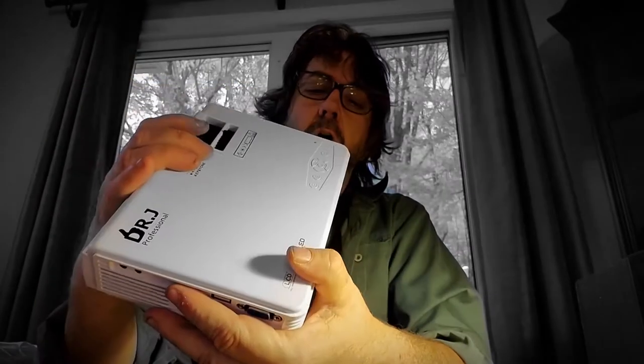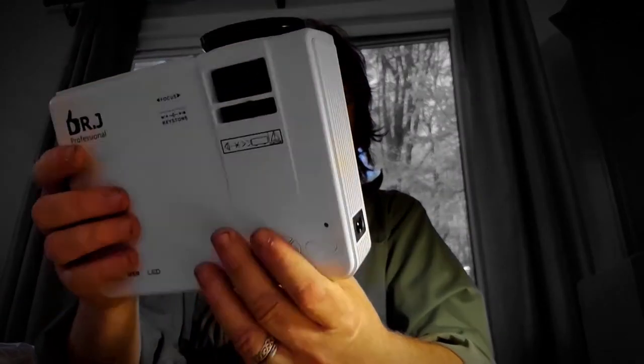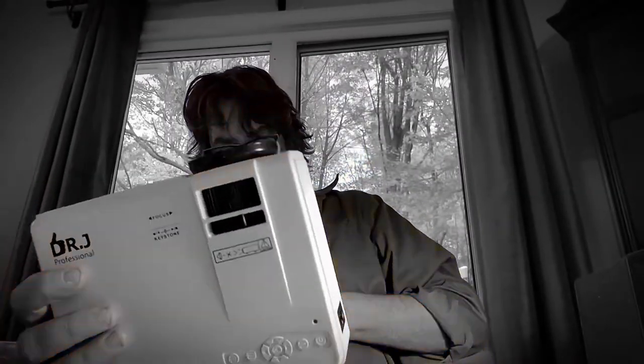There's a small screen that comes with it. I guess you would call it a test screen. There's power cables, a remote control, and a couple of little coupon deals we'll have to check out later.